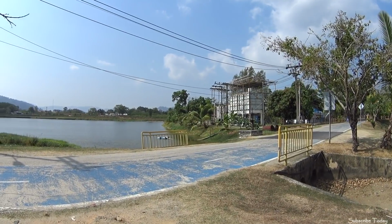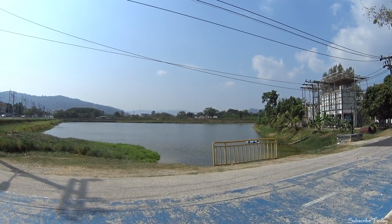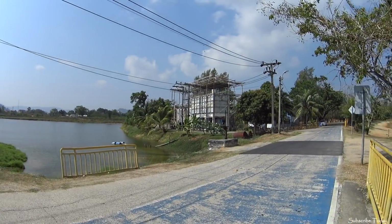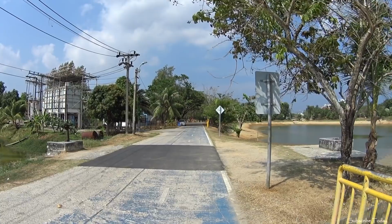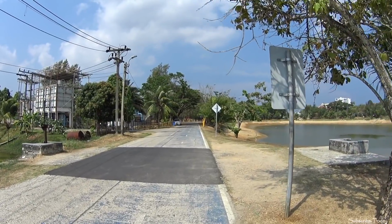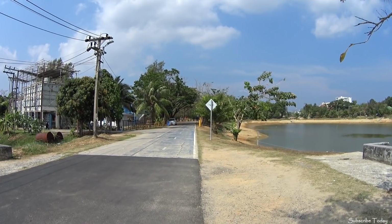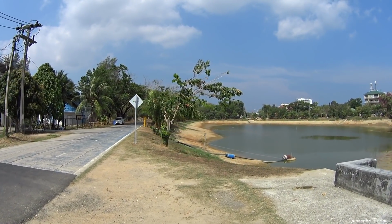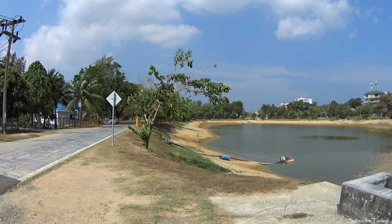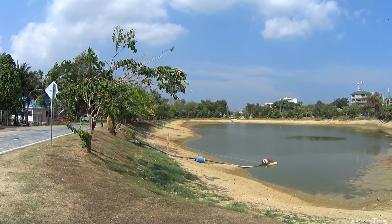and I visit these reservoirs 2 or 3 times a week, to be honest, because this is just at the back of Phuket Town Park, otherwise known as King Rama Park, which is a park that I want to do a piece on. Really nice, beautiful park. There are quite a few lakes in the park. I don't believe the lakes supply water to Phuket Town, however, I may be wrong on that.